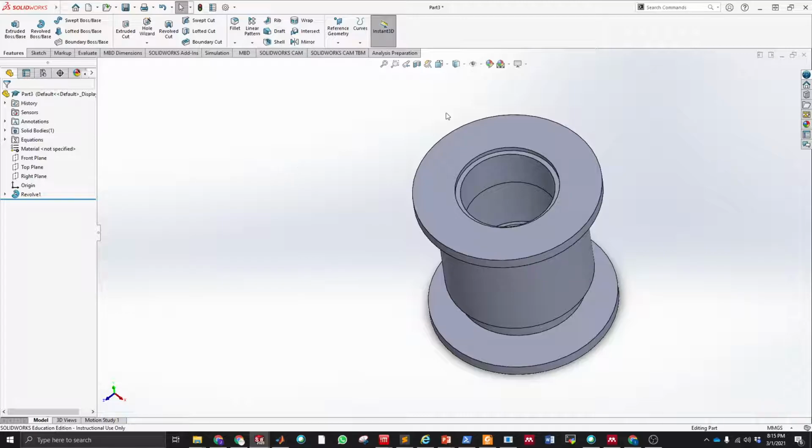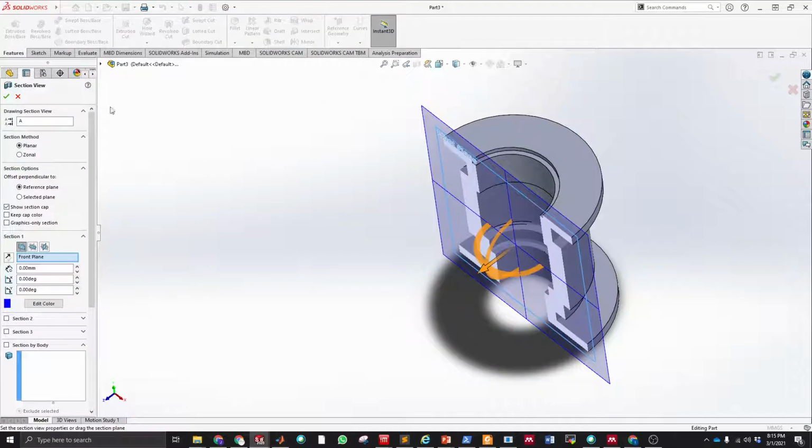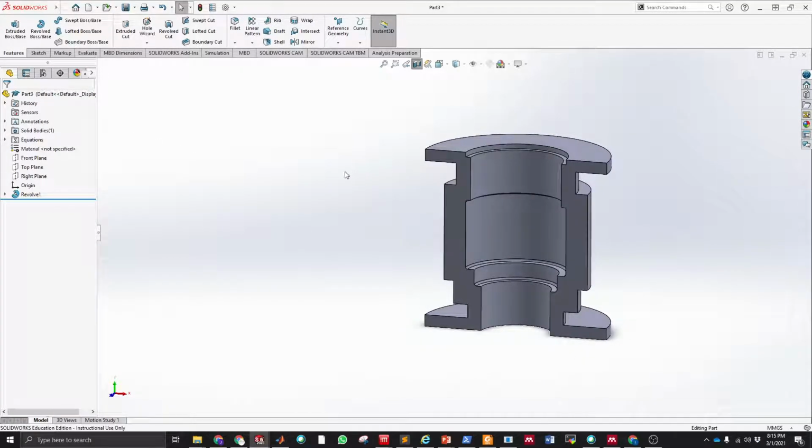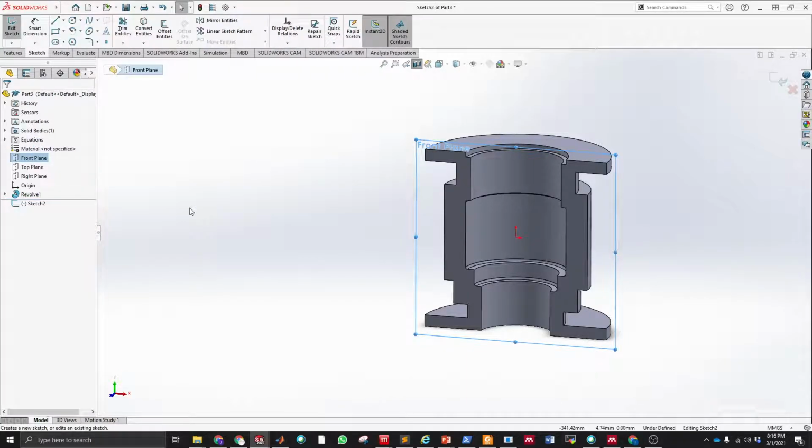So what I'm gonna do is actually use the front plane to create a section view, and then using the front plane I'm gonna create a new sketch.